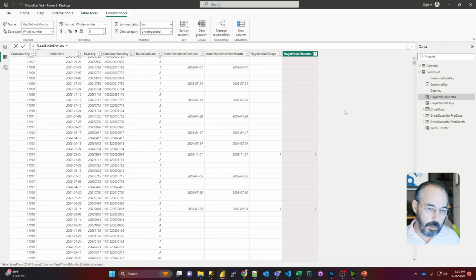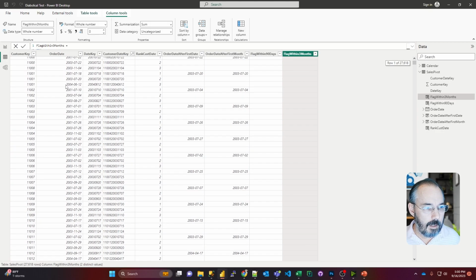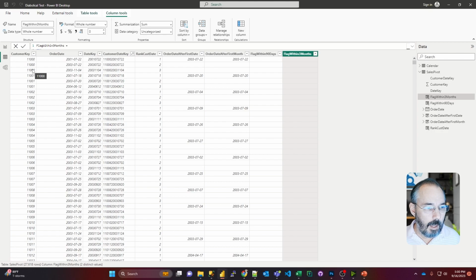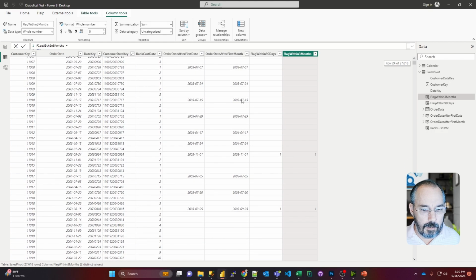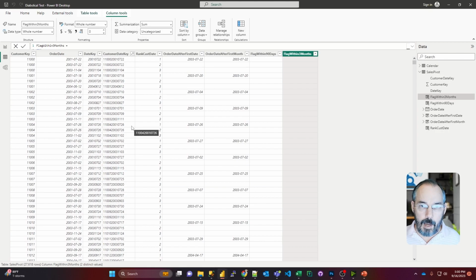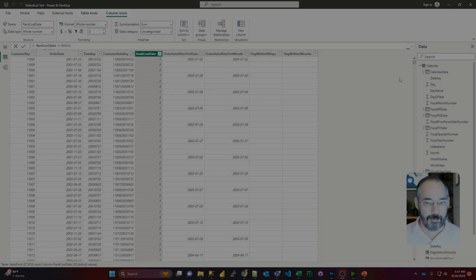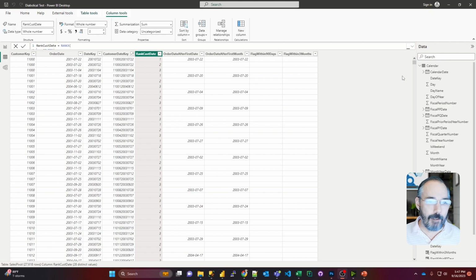And remember that the calculations that we need next are by year month. We need to get a distinct count of the customer keys, and we also need to get a count of each of these flags, and then we need to get a percentage, and then we are as good as done. So now let's move along to the next part, which is going to be creating the measures. Okay, we're ready for the final stage.